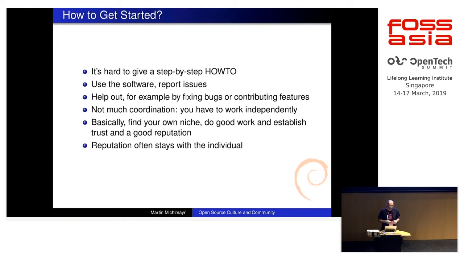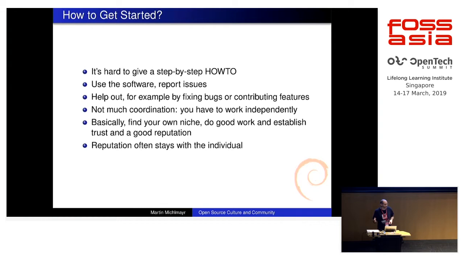So one of my pieces of advice is find a niche, find something that hasn't been done before. Because if you just do something which everyone does, well, you can make a contribution, but if you do something completely different, then your impact is much higher. And in open source, there's always something to do. No software project is perfect, right? No project is finished. There is always something you can contribute. So just start by using the project, and you're going to find a ton of stuff that you can improve.